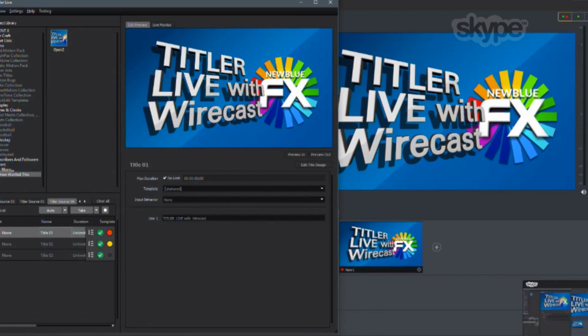And we should be clear here that the green check marks mean that those titles are rendered in the RAM and ready to play. Ready to animate any animations. If they don't have a green check mark, you are going to just get a hard cut? Yes. Or it won't even let you take it? No, you could do a hard cut right there. So if it's not cached up yet, you throw down a new title, you have to make it go live, and you hit live, it'll cut in. Even if you hit auto.